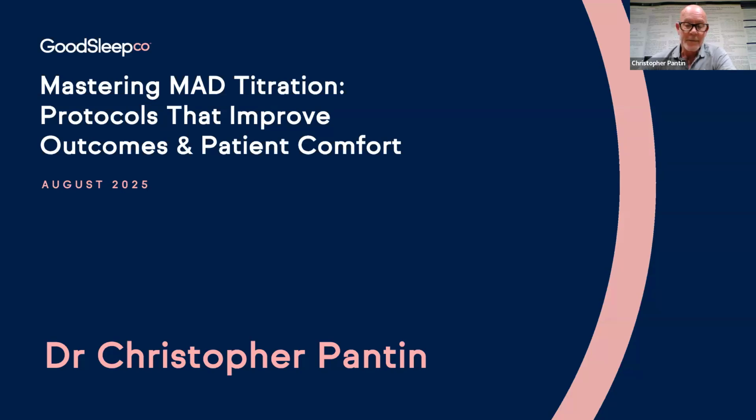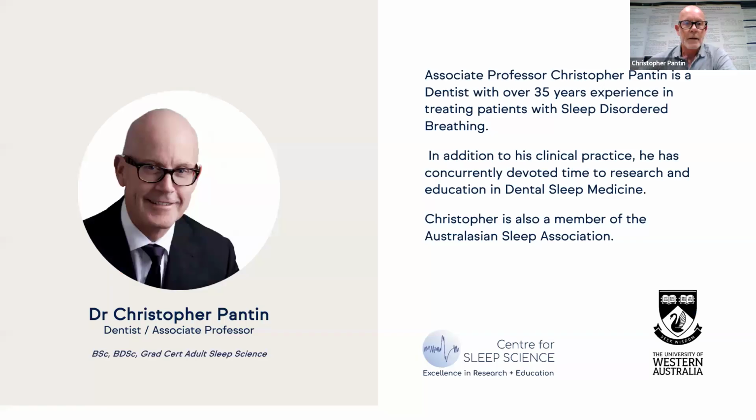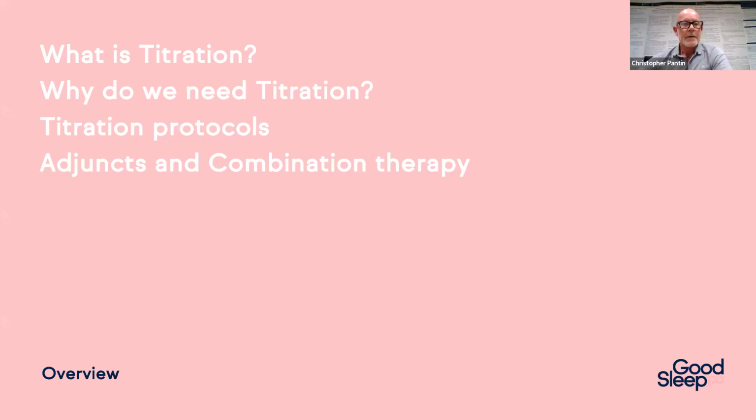There are no magic potions at the end of this lecture that are going to make titration any easier for you, but at least you'll be able to introduce strategies with greater knowledge. So what is it and why do we need it? And what are some protocols we can use? And more importantly, what adjuncts and combination therapies can we use to get better outcomes for our patients?